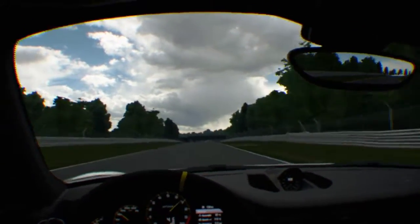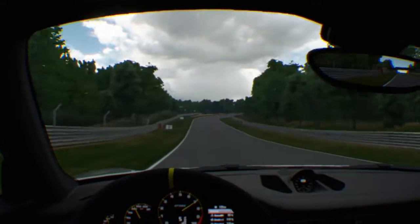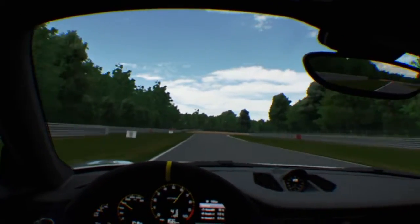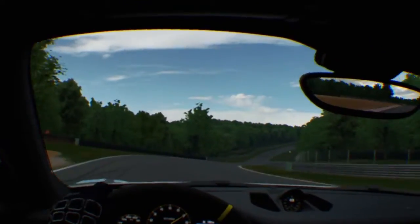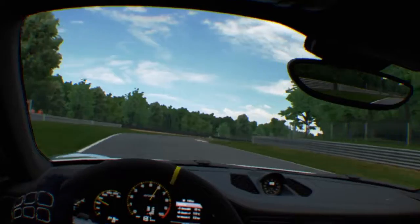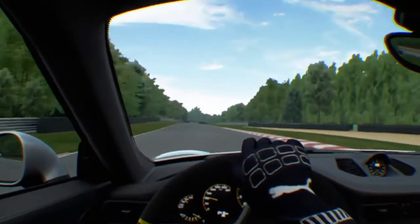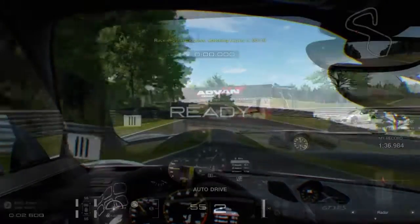This race, I'm driving the Porsche 911 GT3. So we're doing our road cars today in the N400 class. So cars that all have roughly 400 horsepower. Oh, come on. Just slightly missed my brake point. Tuning is actually allowed, so you can mess with your transmission and your suspension settings and all that good stuff. However, balance of performance is still applied, so it pretty much evens everything out mostly. So yeah, it should be an interesting race. So let's get to the qualifying lap and see how things go.